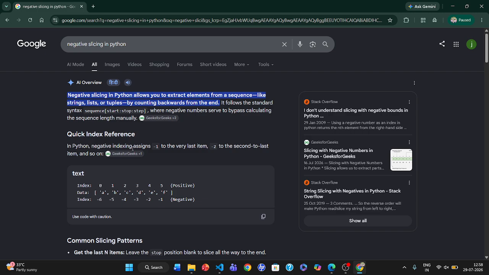Here the index: A is 0, B is 1, C is 2, D is 3, E is 4, F is 5. This is the positive index, and the negative index starts from here, minus previous one. A is -6, B is -5, C is -4, then D is -3, then E is -2.